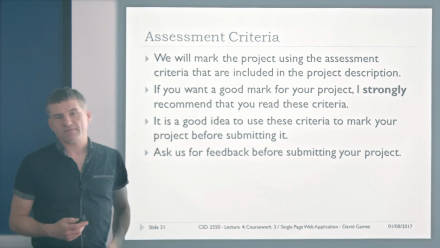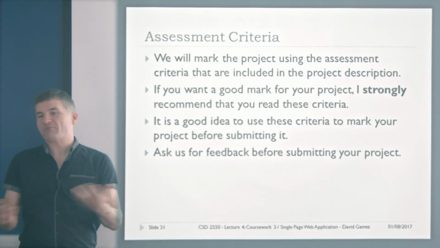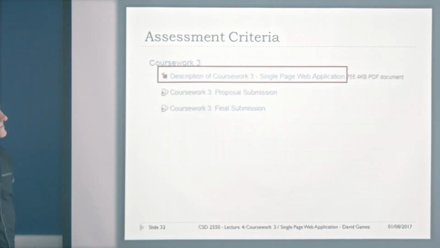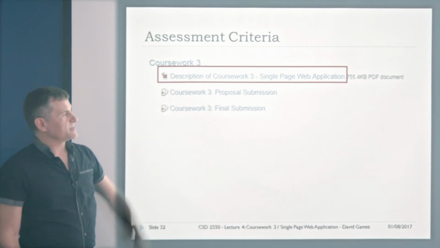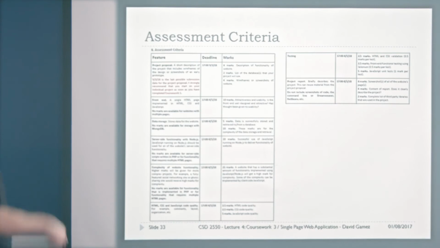And do ask us for feedback before submitting your project. Show us your project, we'll look at the criteria, we'll give you a rough mark, and then that'll give you an idea what you need to do if you want to get a better mark, or maybe you'll be finished, right? So do look at these assessment criteria. I'll show you this document at the end. So these are the criteria.